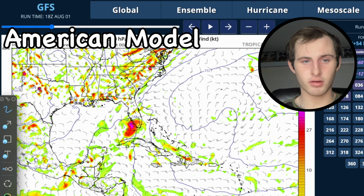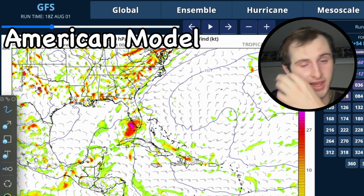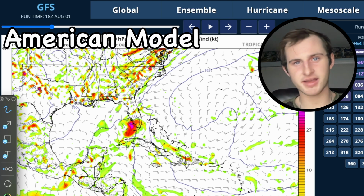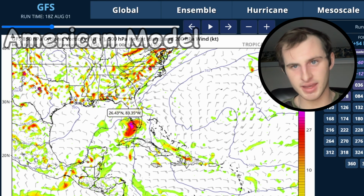And if it makes it over here, I think it's even more likely to be stronger when it gets to that point. So in that case, you'd have rain, you'd have wind impacts, and you'd probably have some decent surge impact. But for now, rain is the main impact here. And we've got 10 inches here in this yellow color and 7 to 10 in these browns. And I think there's a good chance that we could be seeing 15 to 20 or even more inches of rain if this does stall out over land here, which is definitely a real possibility. So you could see these numbers get bumped up.